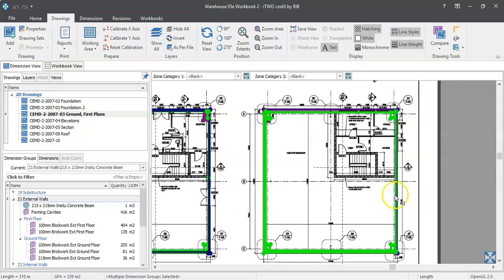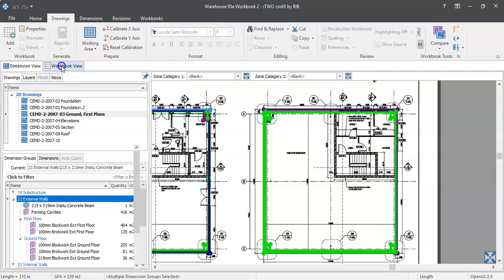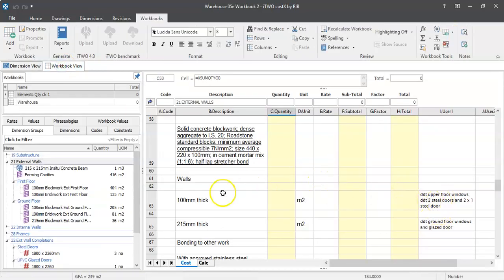Now, we calculated it in terms of our total area, but we need to deduct out our openings. And that's why I have a little heads up what needs to be deducted there for me. So in the 100mm walls, I'm saying here to myself, deduct the upper floor windows and deduct 2 of the steel doors. And then 1 steel door is getting deducted twice because there's 2 leaves to deduct.